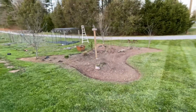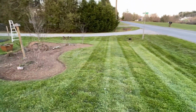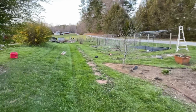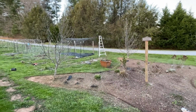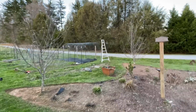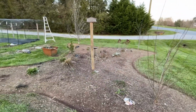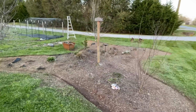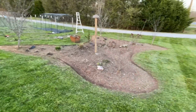So as you guys can see, I got the butterfly garden done over here. Got all this striped, so we're making progress. I got these poles all down. And I took the fence down to the edge of where we're gonna have the hoop house with all the hanging baskets in. So I didn't get to taking any of the poles and resetting them. We'll get to that. Like I said, my goal is to get cleaned up first, everything in order, spring cleaning.